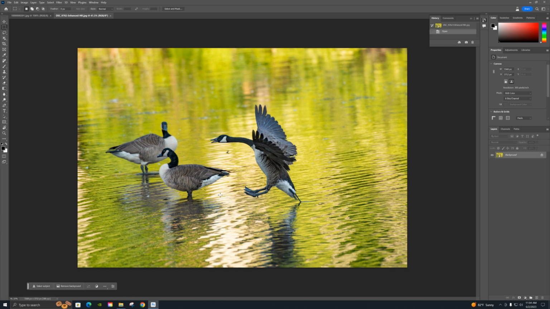Now, how it used to be and how it is for the current, I'm in the beta version of Photoshop, but with the current version of Photoshop, you would go in with, say, the clone tool. Say you wanted to try to remove some of the geese, you'd maybe pick a spot here and start cloning things in and covering all the weird edges and so on. And eventually you would be able to get rid of these geese, and yes, you could probably make it look pretty good.